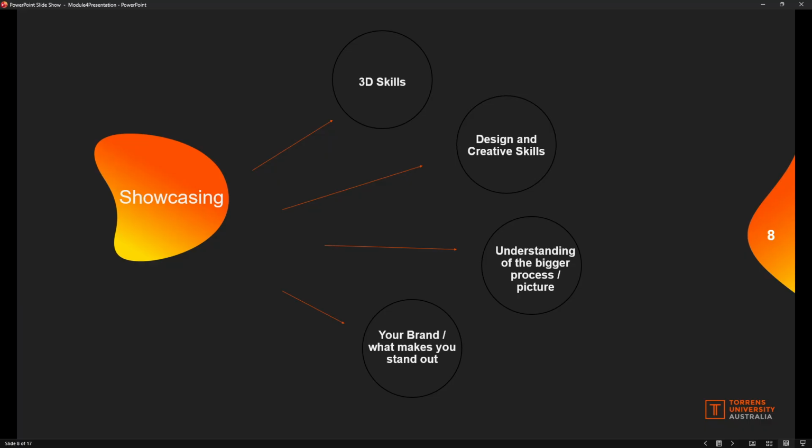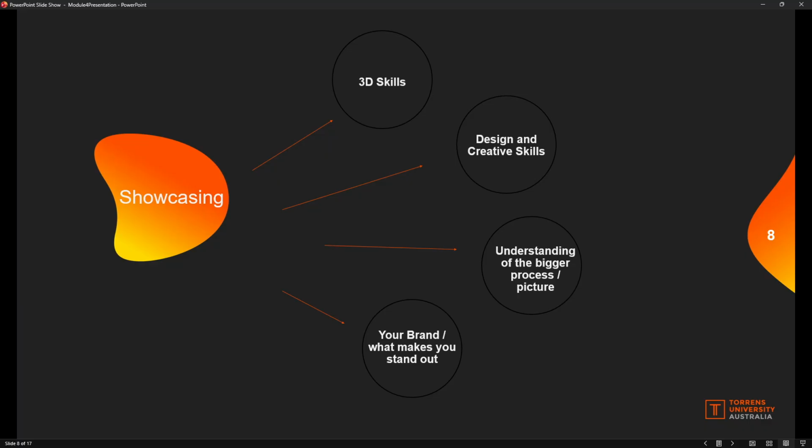Okay, so you're trying to distinguish yourself from other artists. Another way you can do that is to understand the bigger picture. So how do you show that you understand the bigger picture? Notice that a lot of the showcases I showed you demonstrated the idea of close-ups. They also specified the tools they worked on. Did they use Blender? Did they use Maya? Did they use Substance Painter, etc.?